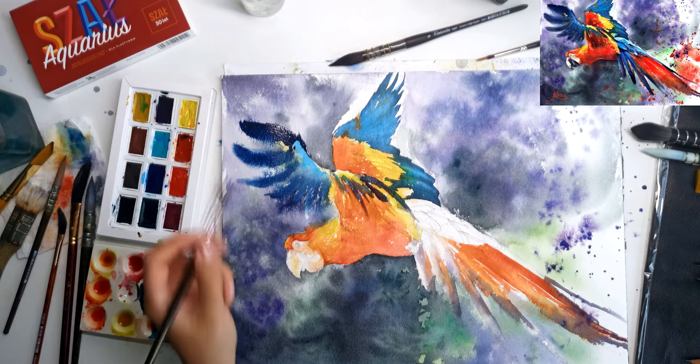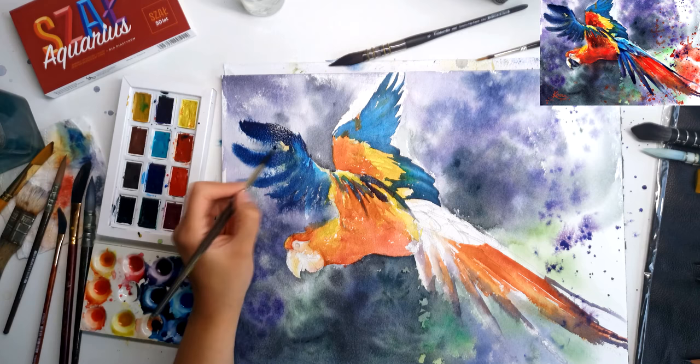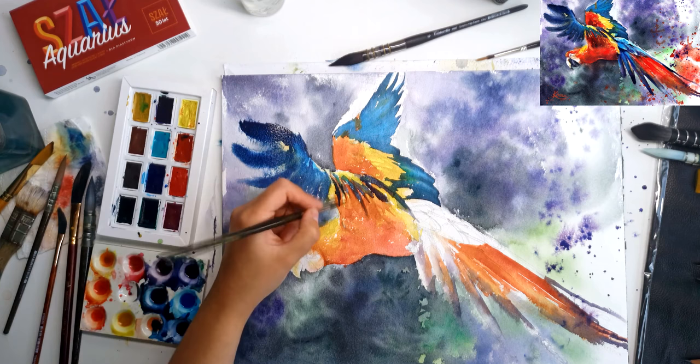I'm spraying my painting with water whenever I feel it would be nice to work on a slightly damp surface, or when I want watercolor to spread in an uncontrolled manner to create some beautiful effects for me.